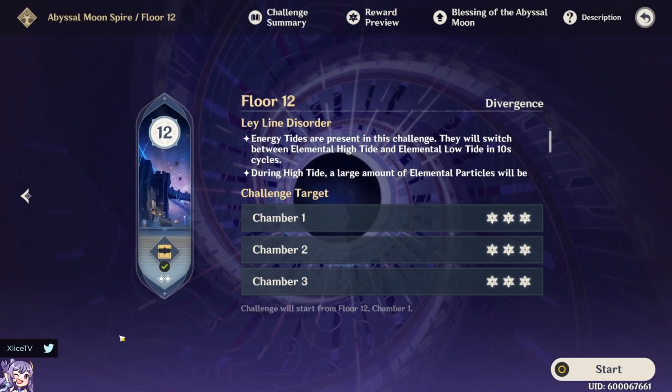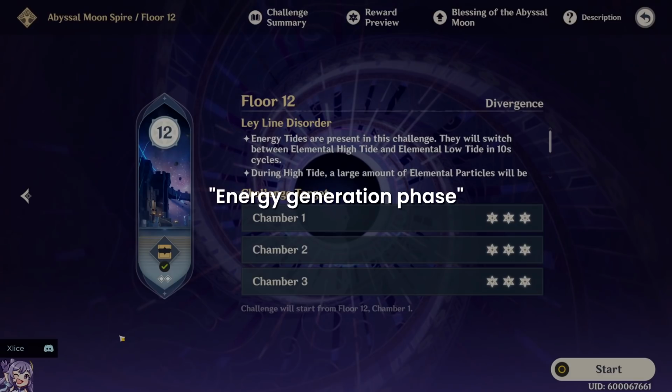At most, during this 10-second phase, you can proc this up to 4 times. The first right when high tide shows up, basically at 0 seconds, then at every 2.8 seconds, giving 3 procs in 8.4 seconds. This gives you a 1.2 second window to achieve basically all 4 procs, right? This high tide is the energy generation phase.